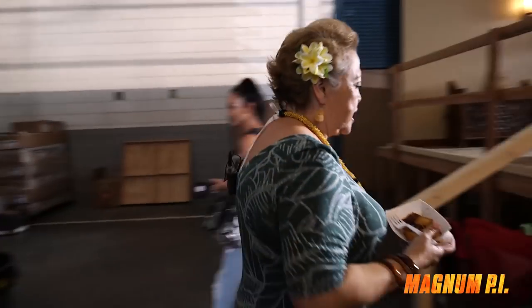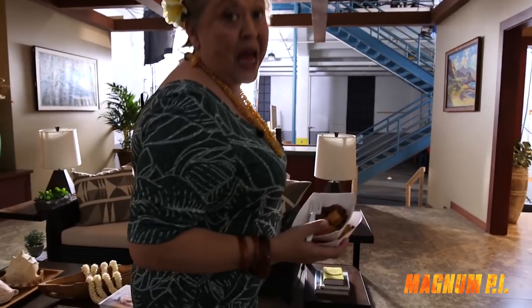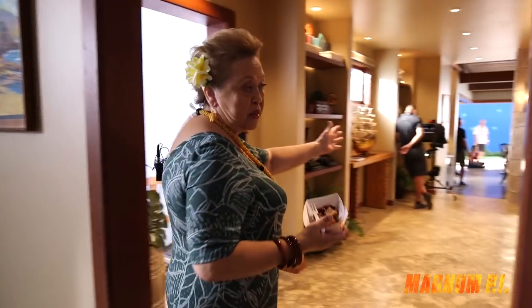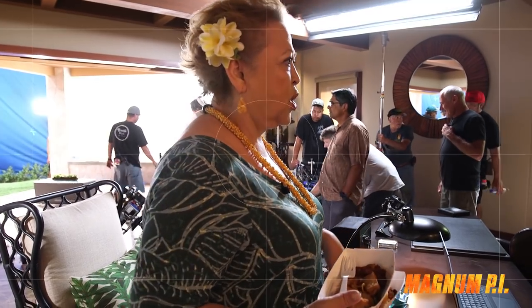Okay, here we're going up on this set. This is the set of Robin's Nest. This is sort of the ante room before we go into the offices where Robin Masters apparently writes. But now Higgins is here most of the time. Robin Masters — I don't know where he is, he's on a helicopter gone off somewhere. But Higgins is here making sure the estate runs smoothly as well. We're a team, me and her.